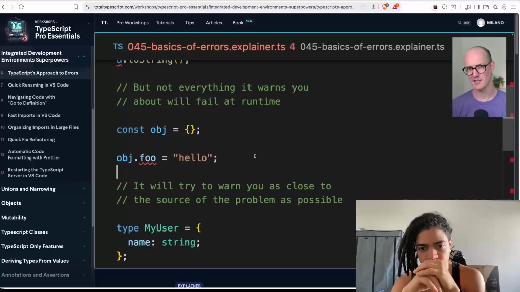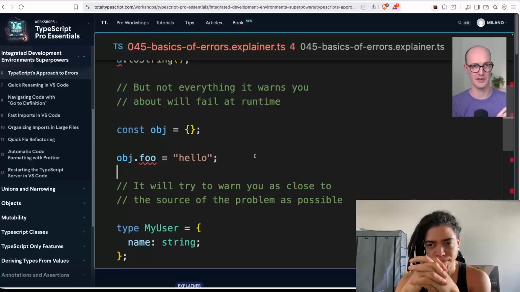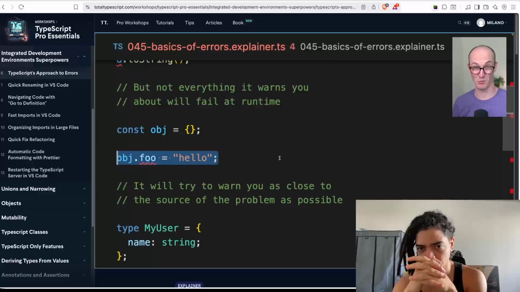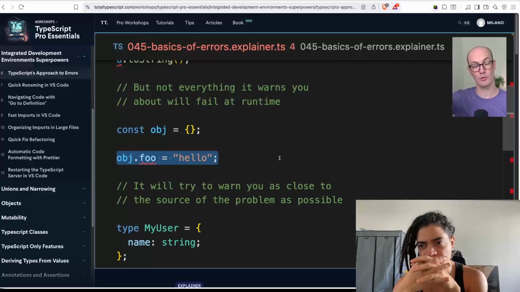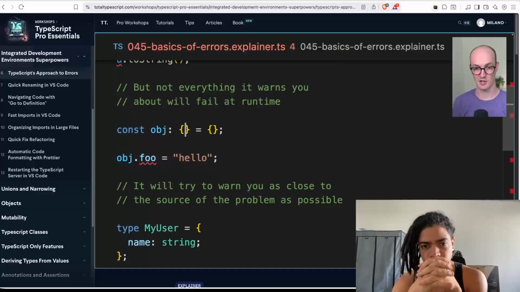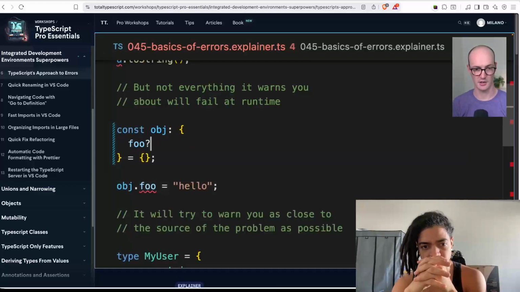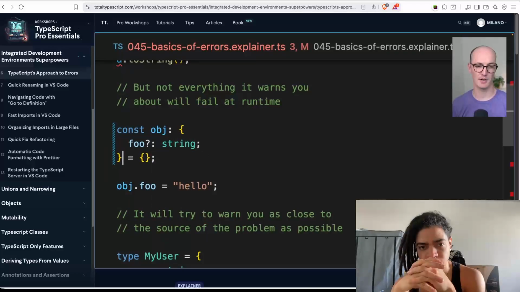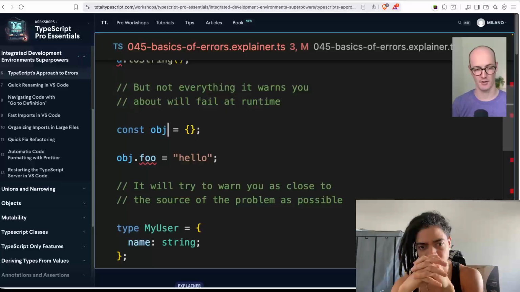So if you think about it, TypeScript is really a rule set that is a bunch of different compromises. Sure, it's erroring here in a situation that it wouldn't fail at runtime, but it's only doing that because it thinks on the whole this will result in you doing some safer coding. So the best thing that you can do here is give it a type of foo string, and this will make the error go away, but of course we'll look at this situation further down the line.